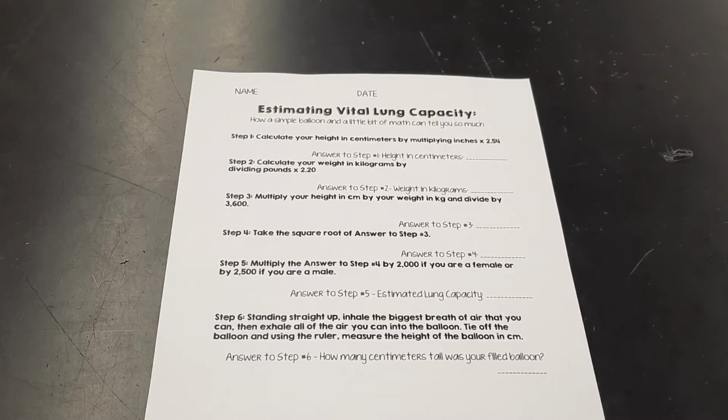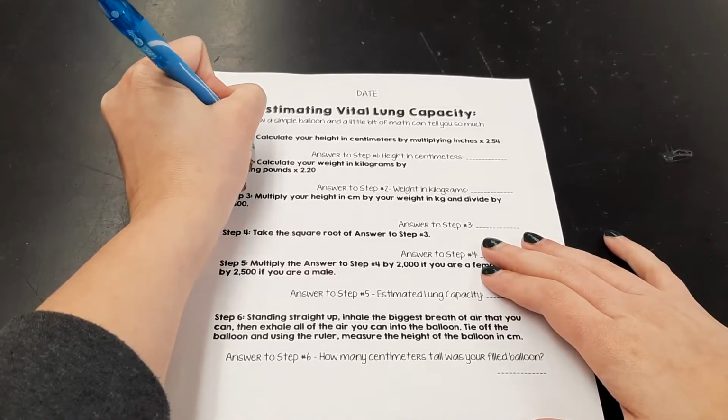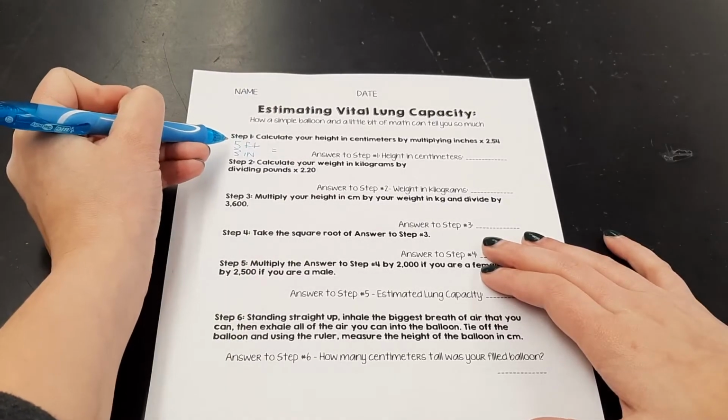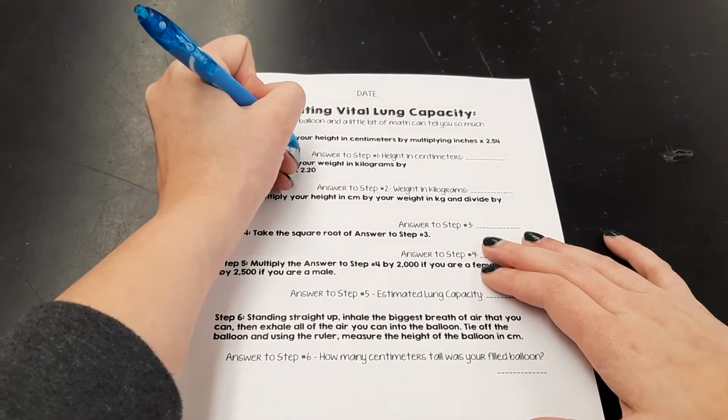Today we're going to be learning how to estimate vital lung capacity using a simple balloon and a little bit of math. So the first thing you're going to need is to know your height in centimeters. So you're going to take your height in feet and inches. Mine is 5 foot 3 inches. We're going to turn that into regular inches. We know there are 12 inches for every foot, plus the additional 3 is going to give us 63 inches.